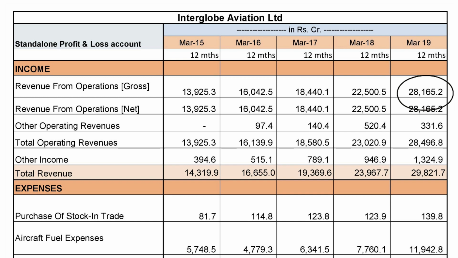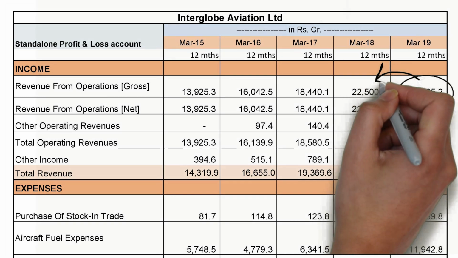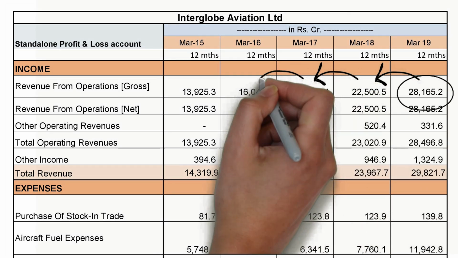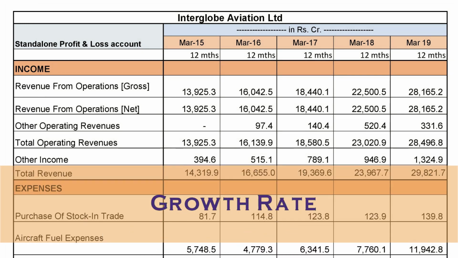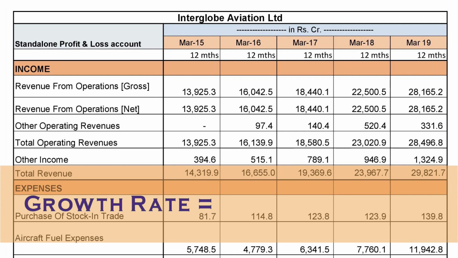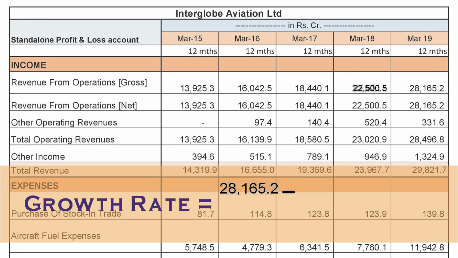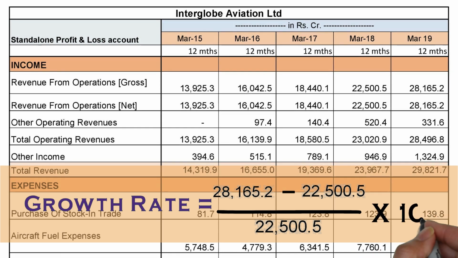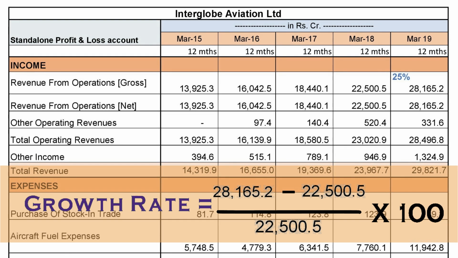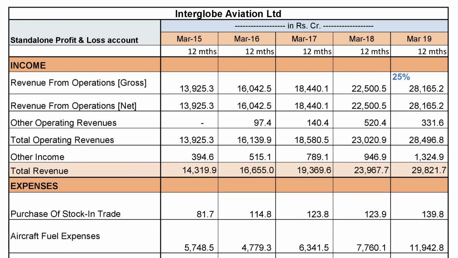Now that we know the revenues, what will we do with it? We don't know whether it is more or less. For this, an income statement should be inferred by comparing it with previous years. Ideally, we call this finding the growth rate. You know how to find the growth rate, right? This year's revenue minus previous year's revenue, divided by previous year's revenue, and multiply the result by 100 to get it in terms of percentage. This is called horizontal analysis.